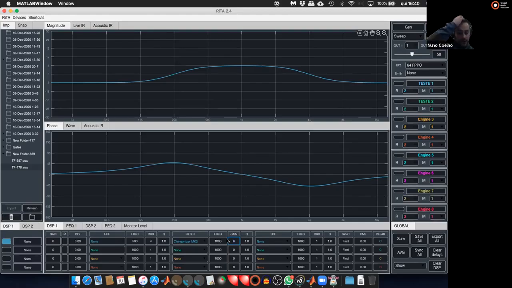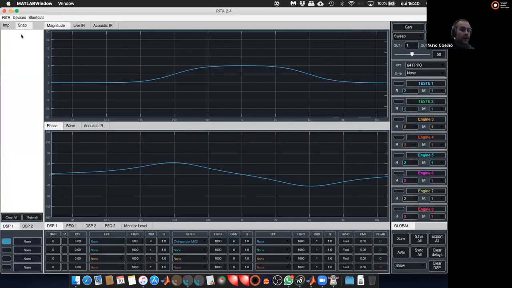If you want to see how it works, I'll show you. I can do two things. Or I save it as a snapshot, which normally works on most analyzers that I know.